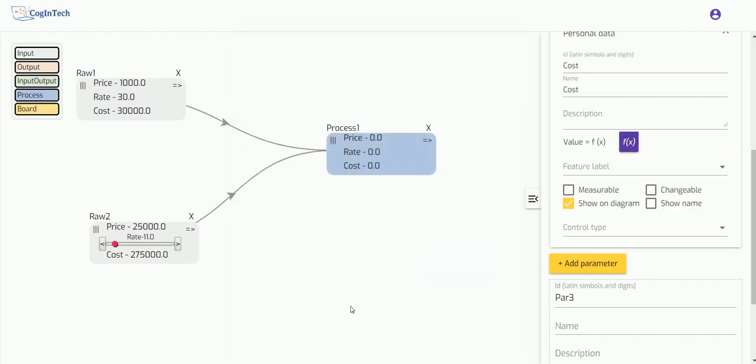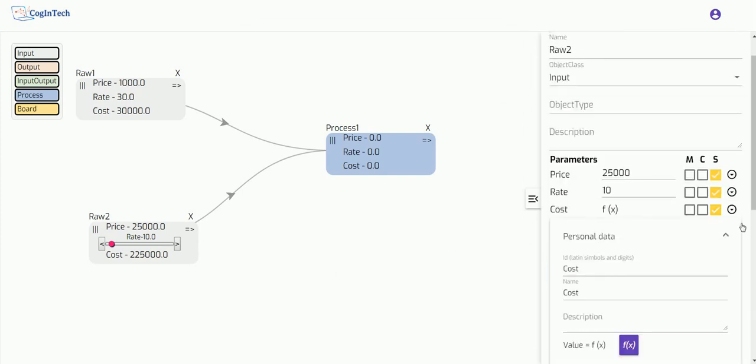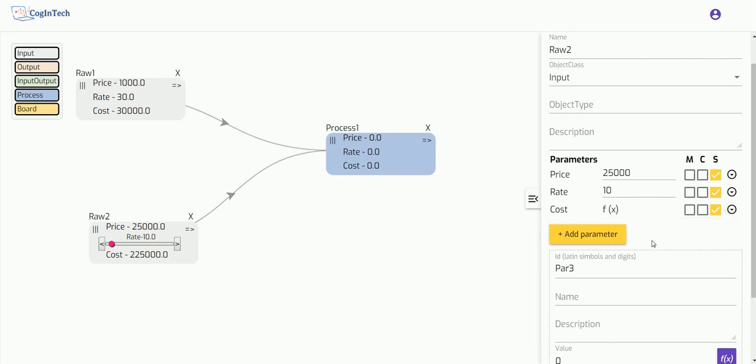Pressing OK, we see that it has completed our chosen calculation. Then we change the value of the rate using the slider, and we see that the value of the cost changes accordingly. Let's close the window of the cost parameter, and now we will go to the process.